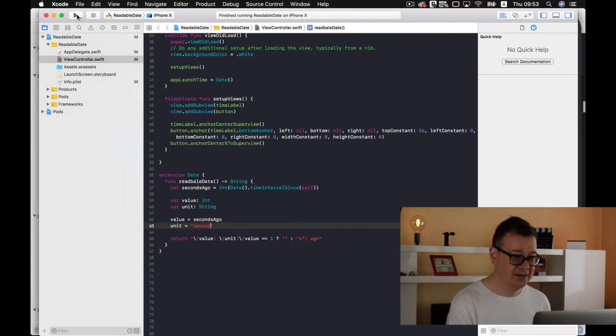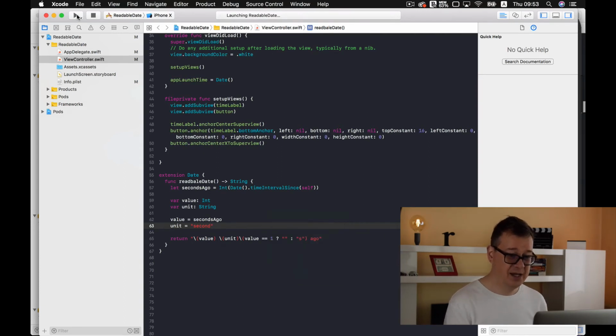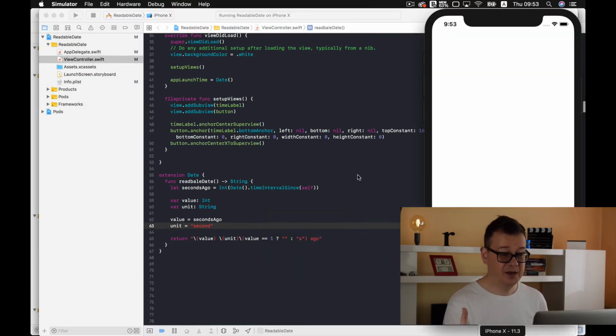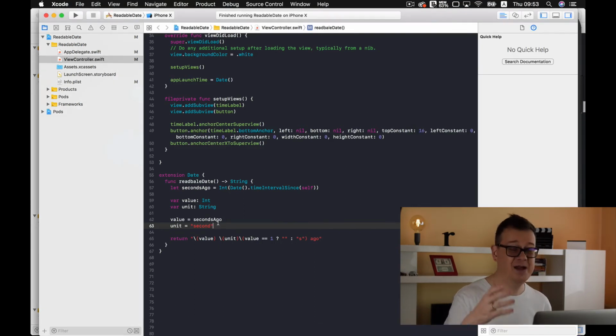I hopefully that is pretty straightforward. And now we will have this multiple issue fixed: 2 seconds ago, 4 seconds ago. I will test this for the minute thing.